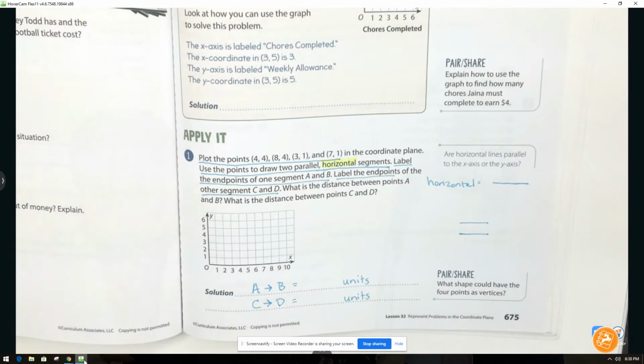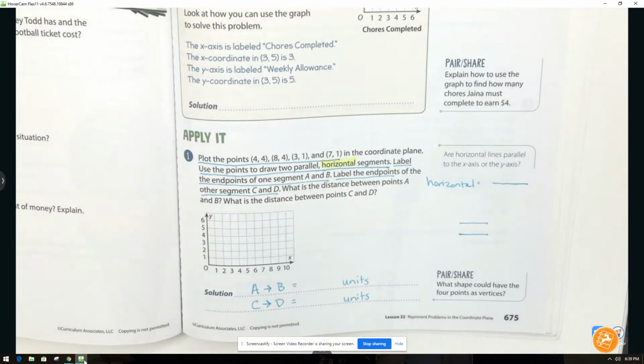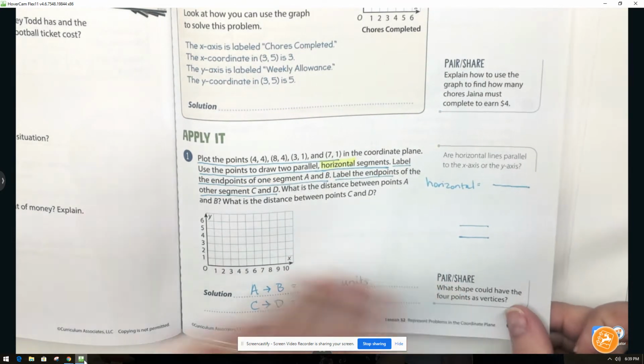So go ahead and write that down. You can always pause at any time if I'm going a little too fast for you, because I'm going to move through this pretty swiftly. But you can get all these notes down and then just press play when you've gotten all those notes.